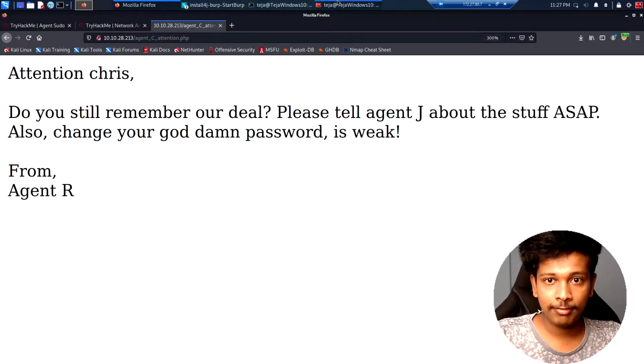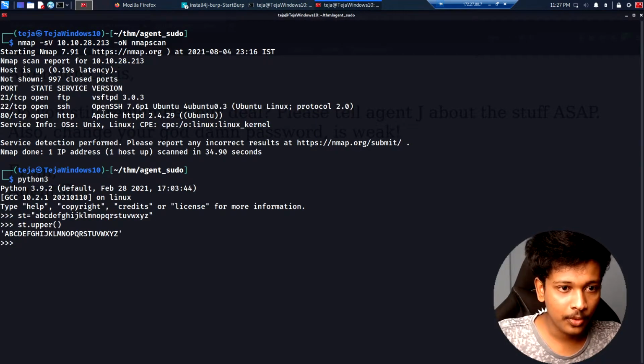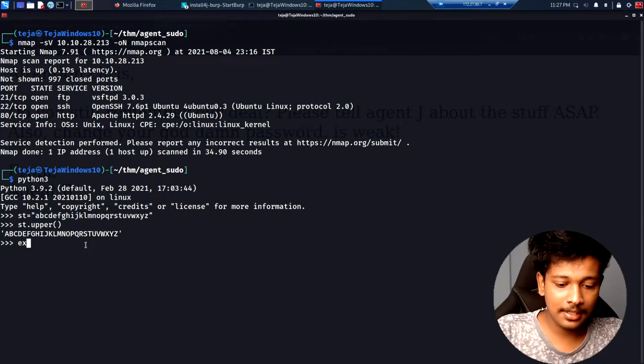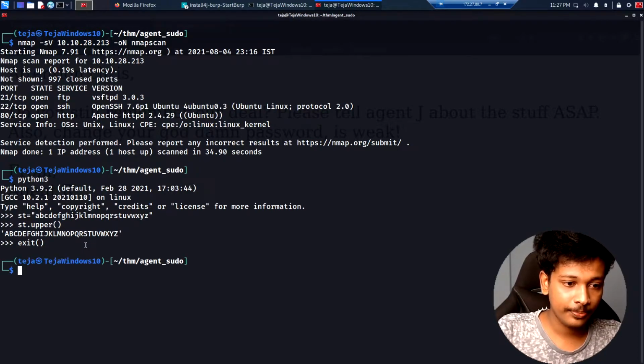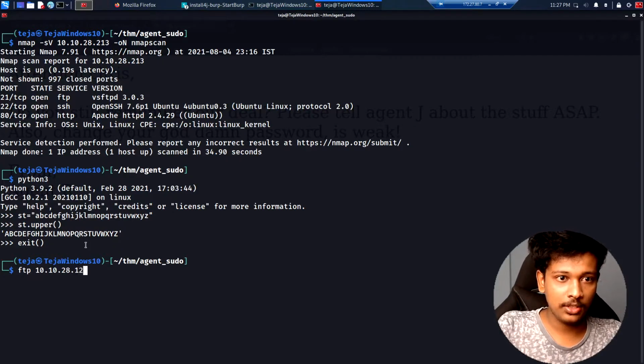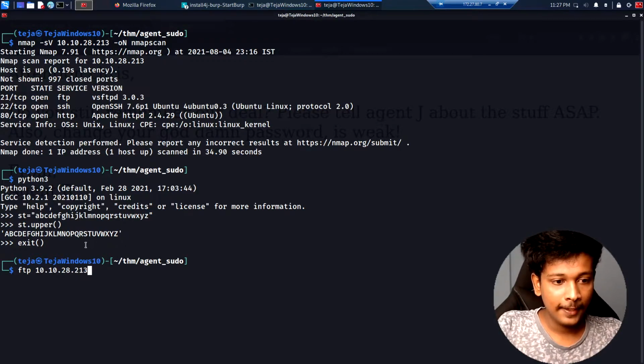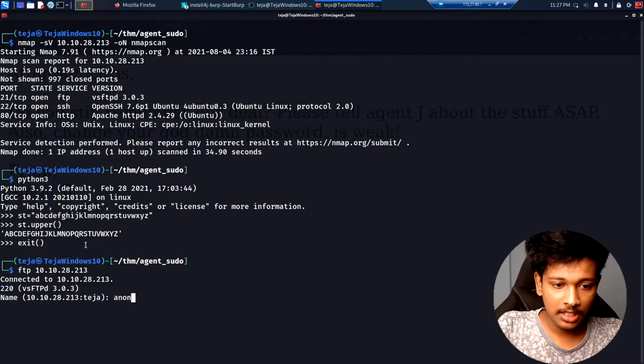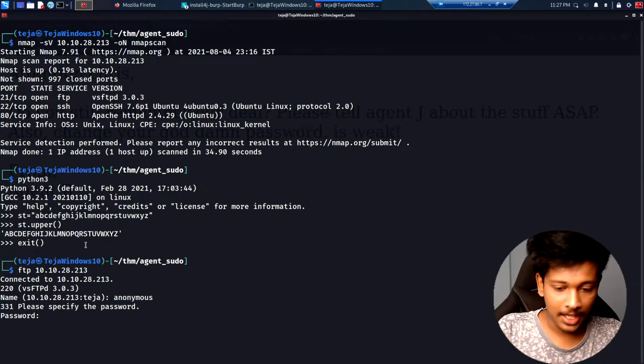All right. So if I come back to my Nmap screen, you could see that there are two more services other than the HTTP, which is FTP and then there's SSH. So let's try FTP first. So I'm going to say FTP 213. And first of all, I'm going to see if there's any anonymous login allowed. So I'm going to type in anonymous, password is empty.